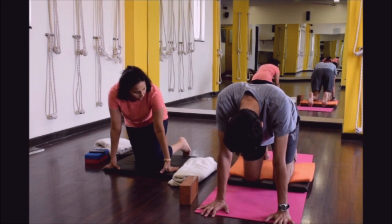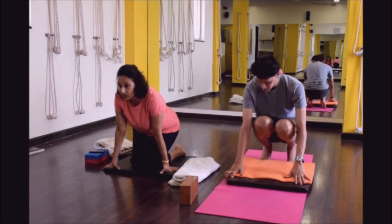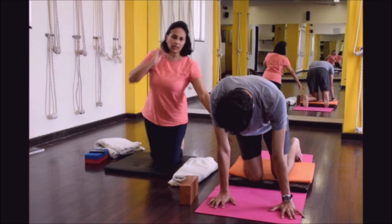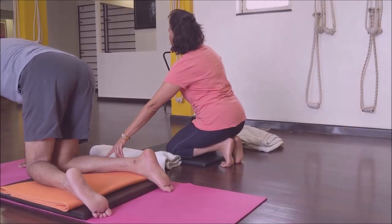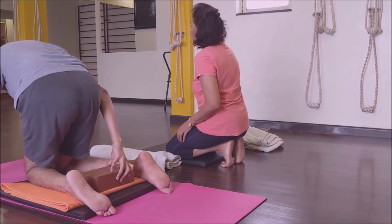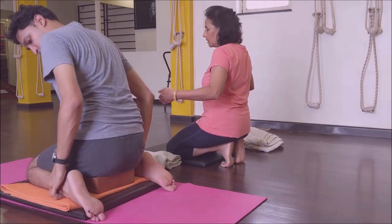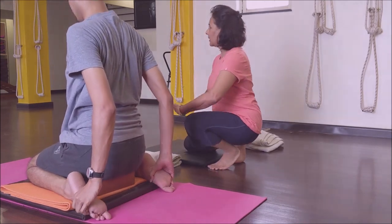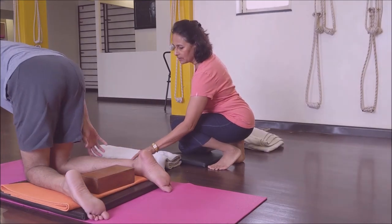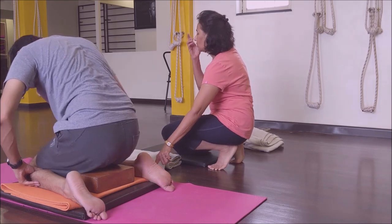And now we are going to what we call Virasana. The first pose we called Vajrasana, where we tell the name, where we say Om. Now in Virasana, you are going to join your knees, again roll out the calf skin, and in Virasana you have to sit down between your heels. So heels are completely outside the hips and toes are straight back. Earlier pose, the toes were going together. So here again roll out your calf, roll out the ankle, press the metatarsals, extend your toes. So take good height for your ankles.